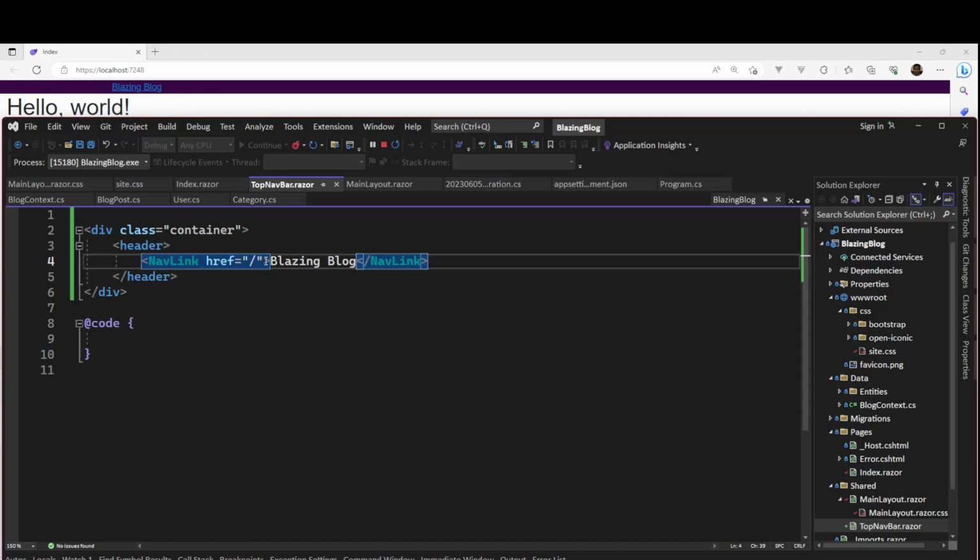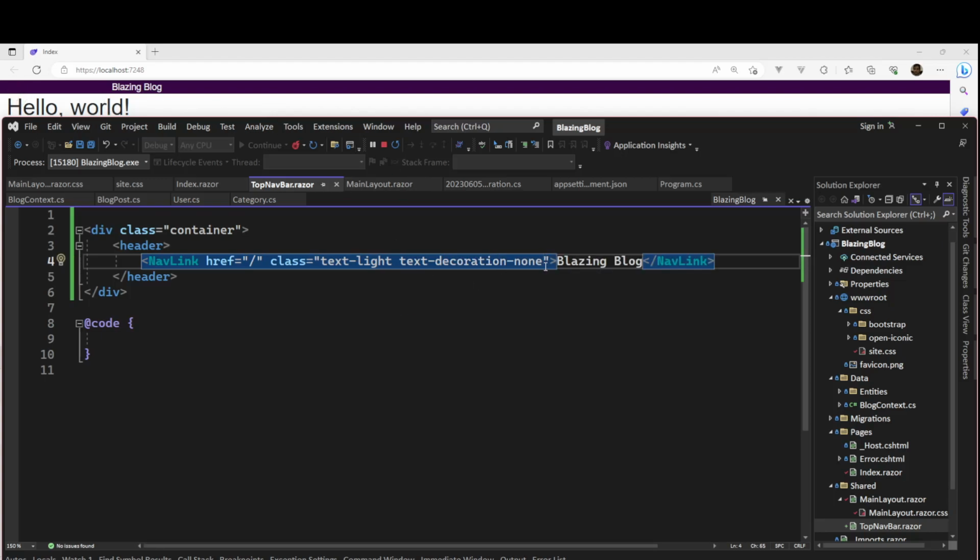Now we'll design it. So for that, let me add a couple of CSS classes. So first class, we need to make this color white. Then we don't need this underline under this Blazing Blog. So let's use the text decoration none class.